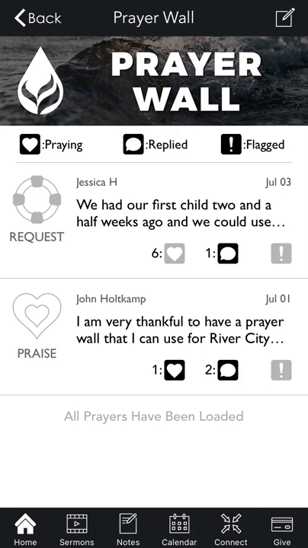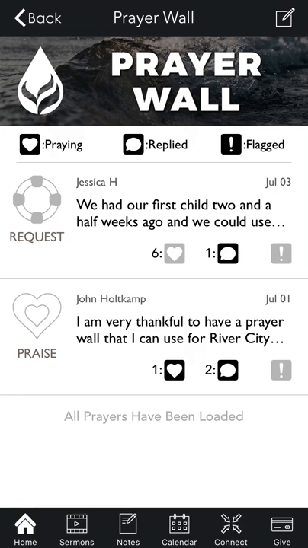And what that's for is in case someone were to come in here and actually post something that's inappropriate, we created a way so you can indicate what has been entered is inappropriate. We do this because we don't want River City UMC to have someone continually moderating the prayer wall. So the way this works is if a number of different people have flagged a prayer request or a post, the prayer request or post will automatically be deleted. So don't go through and flag everything for fun. But if something here is inappropriate, you definitely can come in here, flag it, and then once a few more people see that it's inappropriate and flag it as well, it'll just automatically be taken away without needing to take up any of church staff's time.